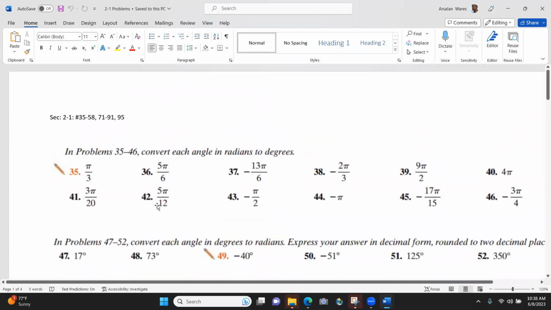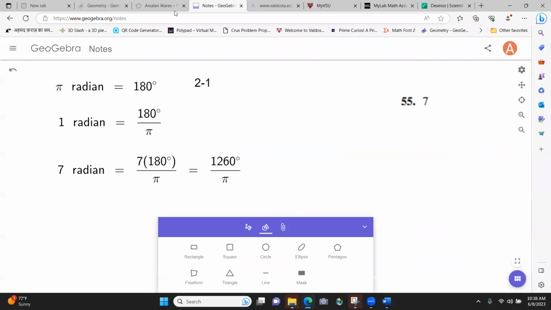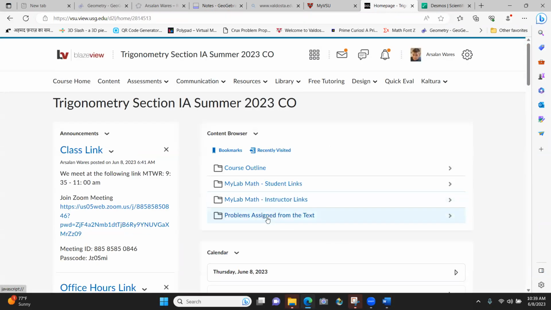These problems are problems from your book, and they are here. Now listen to me very carefully. They are here, and I'm giving you more than what you're asking. I'm explaining more. So these are problems assigned from the text. You don't have to turn those in at all. You want to practice, you're fine. What do you turn in? That probably is your next question.